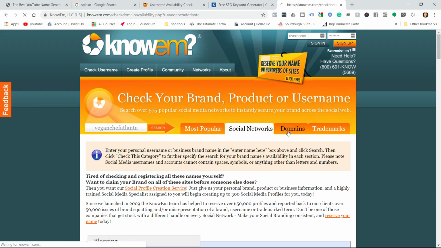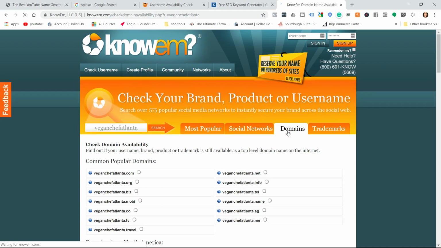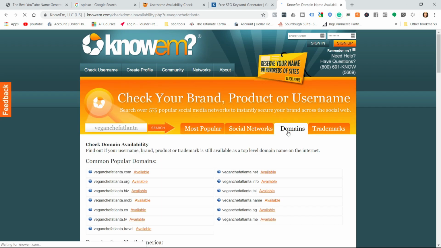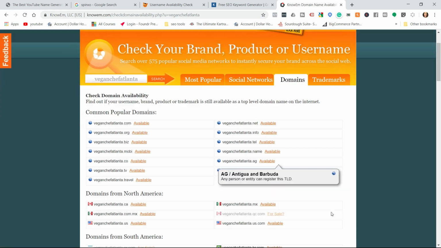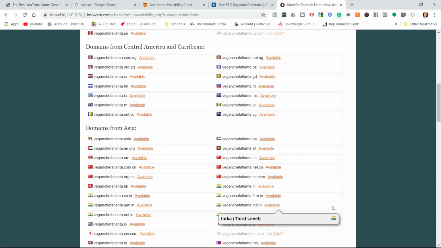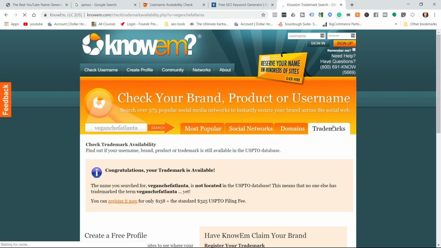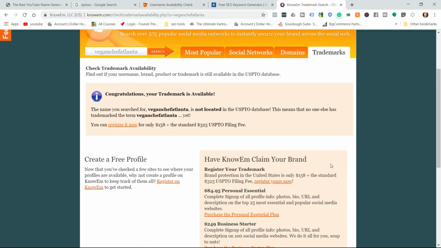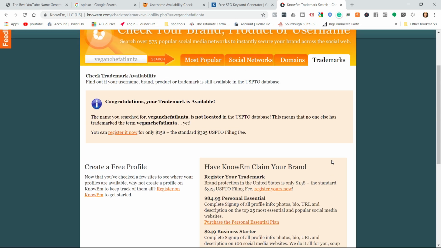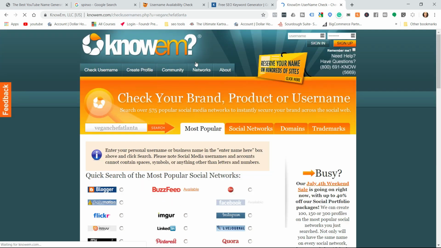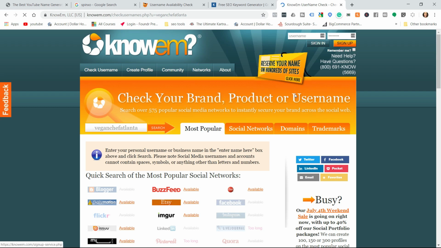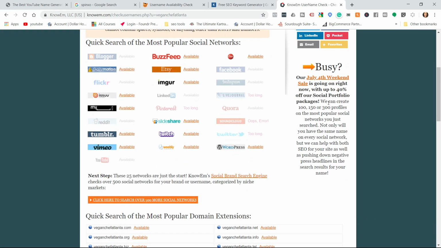Anyways, I'm going to go to domains, and you can actually check to see if the domain is available. If it's not, it will give you suggestions that are available, right? So you can scroll down here and see those. But wait, there's more. Trademarks. If you want to trademark that term and see if it's trademarked, or even just see if it's trademarked before you start using it, you can look here. And if not, you can trademark it and they'll do it for you. They will also reserve your social media platforms for you. So you just give them kind of a photo, profile, intro, and then they'll do it for you. I think it's like $85.